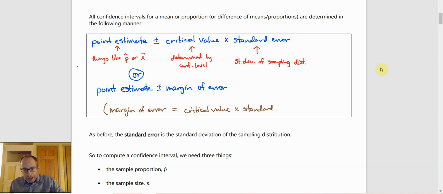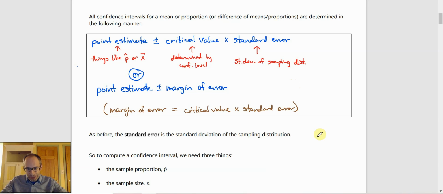the standard error. And there is an easy mistake to make, and you know what it is before I even say it. Considering how similar these terms are, margin of error and standard error, the common mistake is thinking that the margin of error and the standard error are the same thing. And that's almost right, but not quite, because the margin of error is a standard error multiplied by the critical value, right? So they're related to each other, but they're not exactly the same thing. And our book uses the term margin of error a lot, but that's all it means. It's just the stuff after the plus minus. So critical value times standard error.